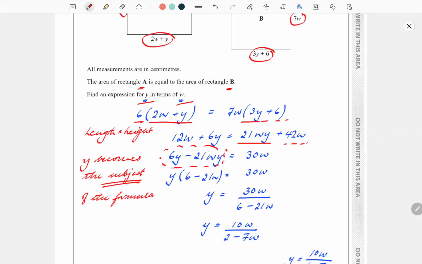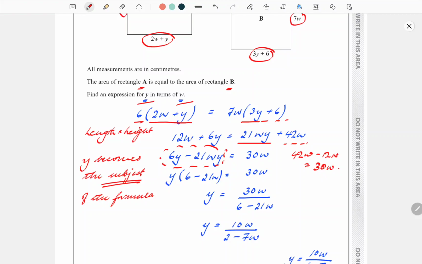So I'm picking the left-hand side here. And I'm going to move all the w's and anything else that doesn't have a y to the right-hand side. Now look what we have. 42 minus the 12. All right, oops. Let me redo that. 12w, and that gives you 30w.